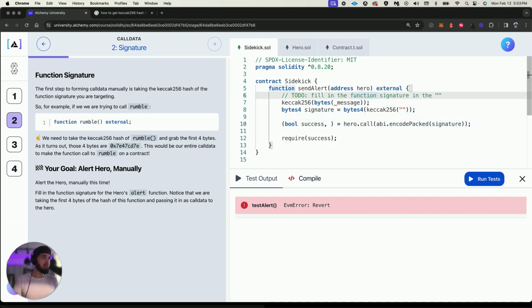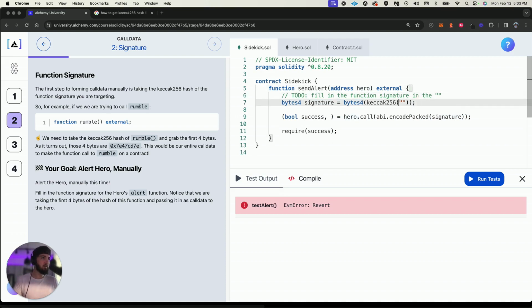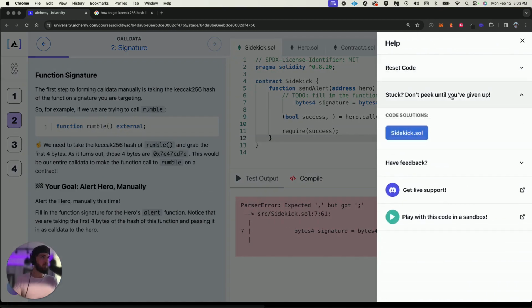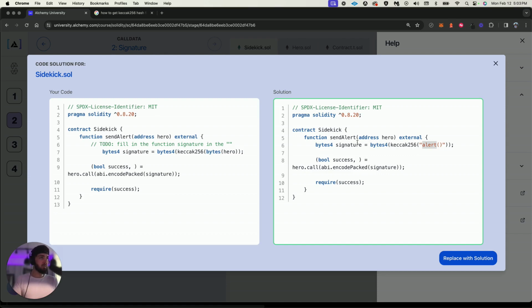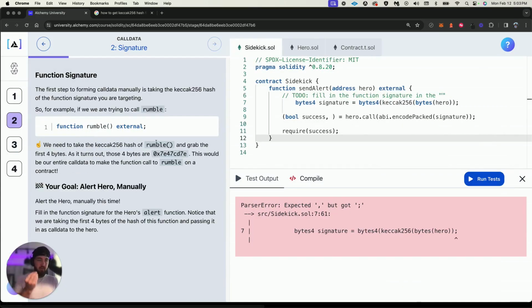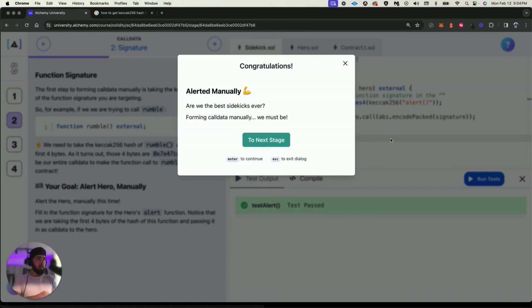So we need the bytes here of the hero, right? Is that what we fundamentally are asking for? Oh no, it's doing that. Sweet, there we go. Okay, so bytes, we have hero. No? Guys, I'm not sure. So let's take a look-see. Oh, we just needed to pass in the alert. Why? How does that make sense? Okay, let's read it one more time. So we need to take the keccak of this, meaning we need the alert function. Okay, not a problem. And of course it needs to be in quotes. Alrighty, I think we got that one.